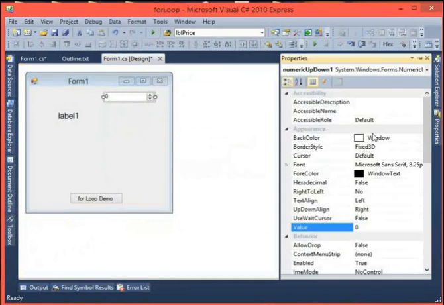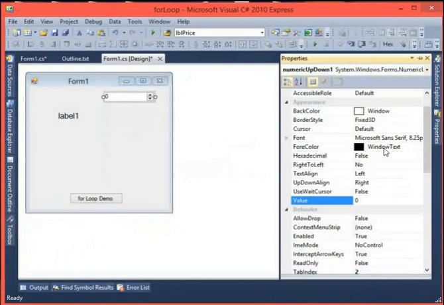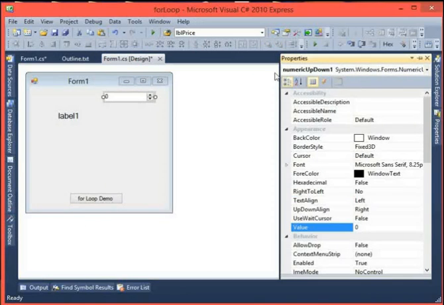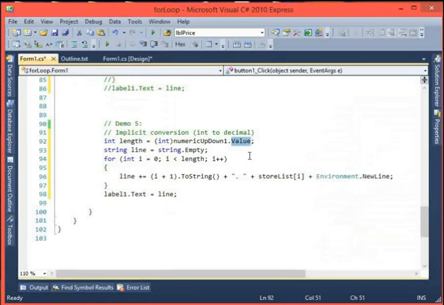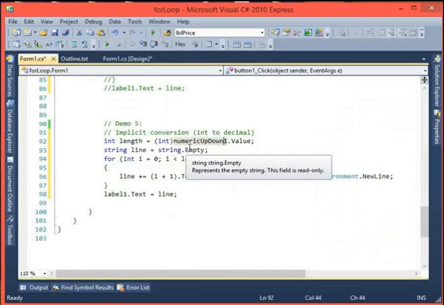I just used the default name, numericUpDown1. You can change the name if you like. The name is how we access these controls programmatically, in the code behind.